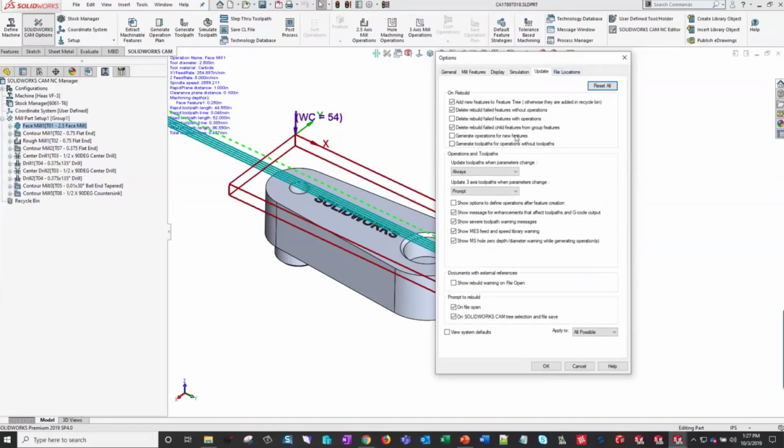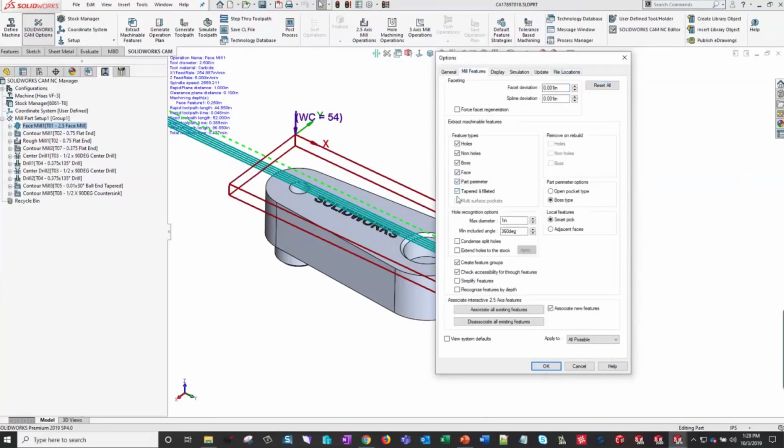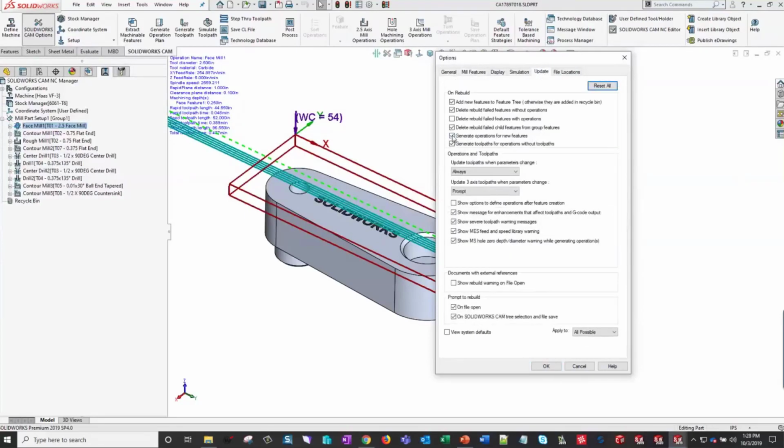Okay. Then as far as update goes, this is where I was talking about earlier, where if I create a feature inside SOLIDWORKS CAM, so if I create a pocket, it'll run my features right away. It'll run my operations and toolpaths automatically, just generate them all. So if I had all my buttons clicked here and I was going to do this part from scratch, and I didn't have any of this stuff in here, and I have this checked, I would click this button and it would find all the features, run all the operations, run all the toolpaths for me until it's done, and then I could go view it. Versus if I don't have this, I can generate features, and then I need to prompt myself to click on generate operations, and then for operations I can do toolpaths and simulate. Okay.